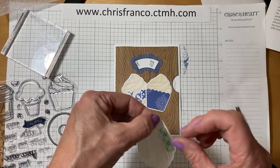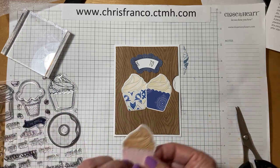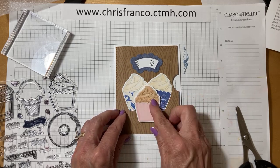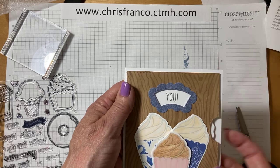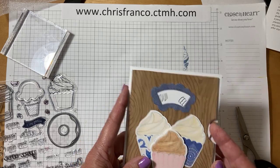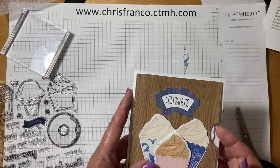Go ahead and get that last piece of foam, which of course I cannot get off. There we go. And I'll go ahead and put that layer on, and it's lovely. So happy birthday to you. Excellent. And I'm going to come back and put a little marker pin dot for my exclamation mark. And I just love that celebrate and celebrate.